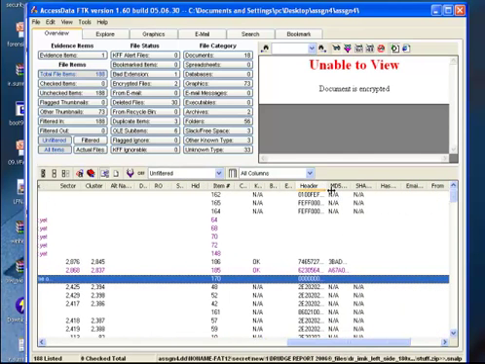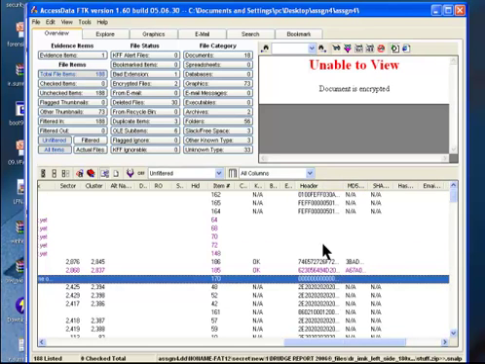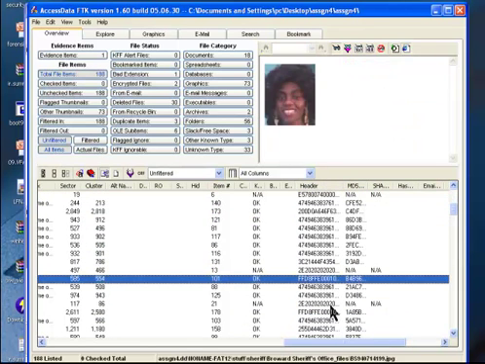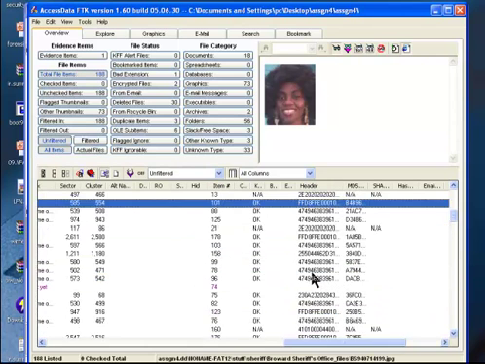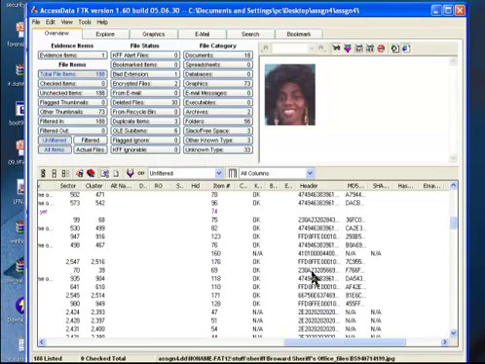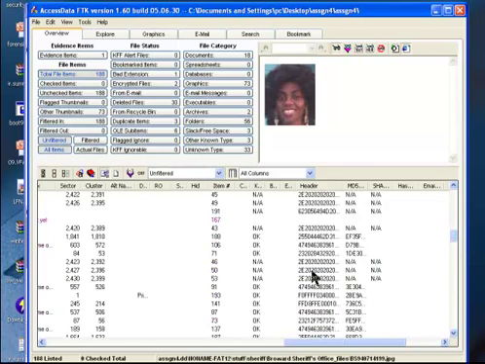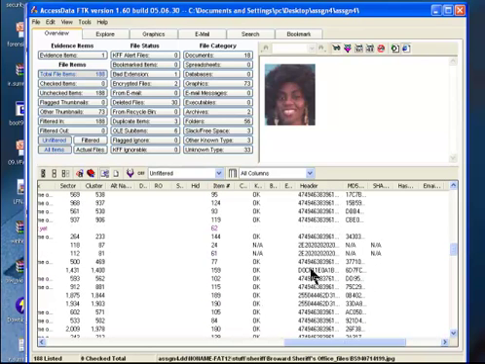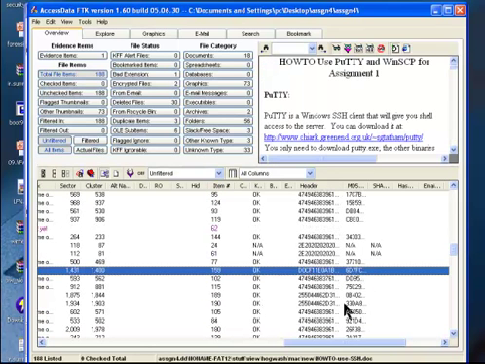The header. So we know all about headers, don't we? Let's scroll down through here. What's that header? Oops, I shouldn't have done that. FFD8, FFE0, and so on. We know that's a JPEG header. Let's see if there's something else I recognize down here. Offhand. Guess what that file is? That's an Office file.